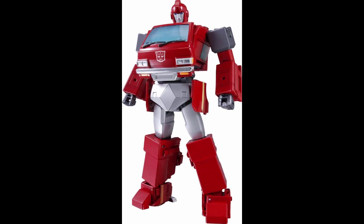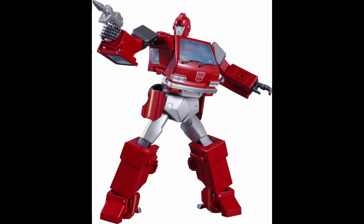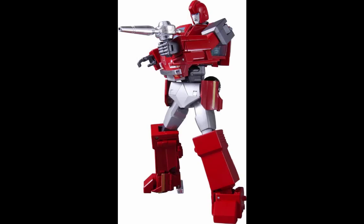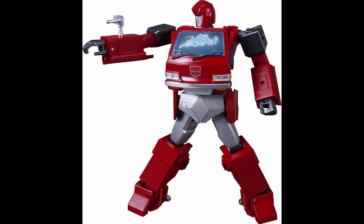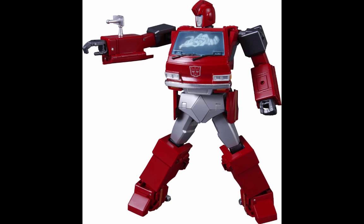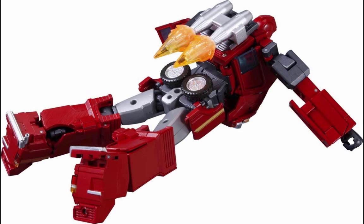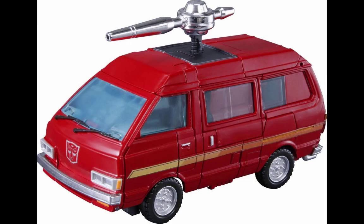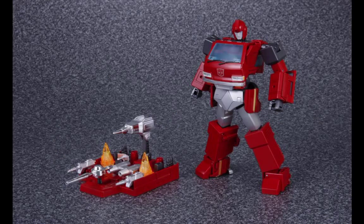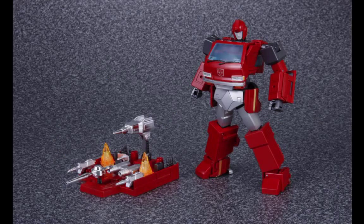And just when you thought Takara was done announcing new figures, they announced the release of MP27 Masterpiece Ironhide. This guy looks to be coming with a ton of accessories, lots of different modes and gimmicks. He seems to have flip-up gear all over the place, and a piece of his back comes off loaded with weapons and gear — he's even got a jetpack. This figure is slated for release in January of 2016 at a price tag of only $80. Takara is really looking to improve the quality of their figures, and this guy looks top-notch, right up there with Masterpiece Optimus Prime.